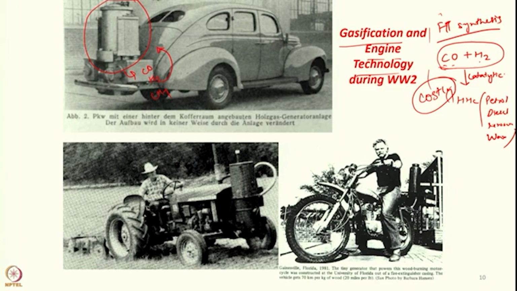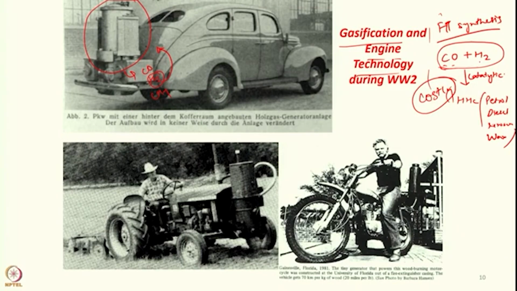The diesel engine has to be converted to spark ignition mode, because this fuel cannot ignite by compression ignition, but it easily ignites with the help of a spark plug, and especially hydrogen is a very good fuel in terms of its ignition properties. Hydrogen plays a very important role. So, you can see that even in the tractor, even in a two-wheeler, a lot of things were produced.